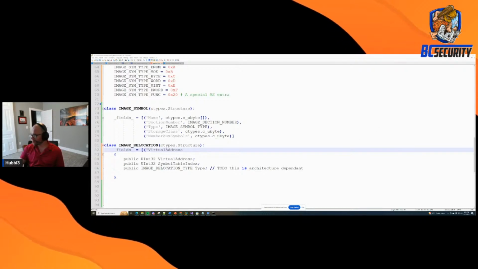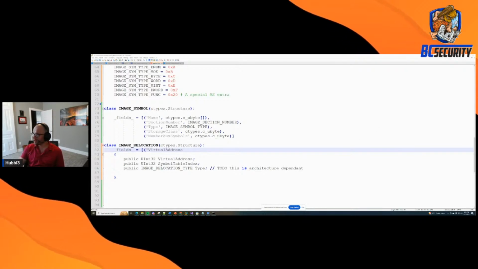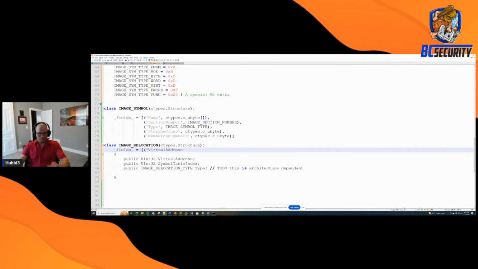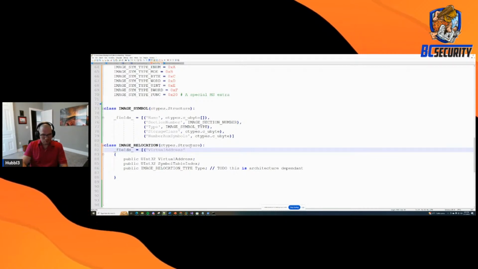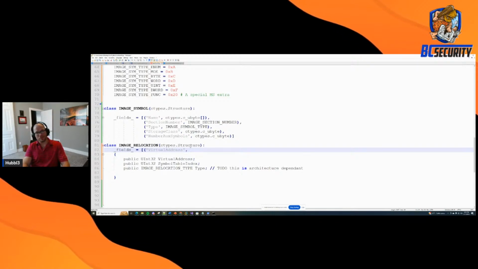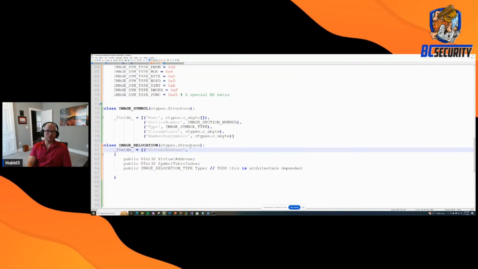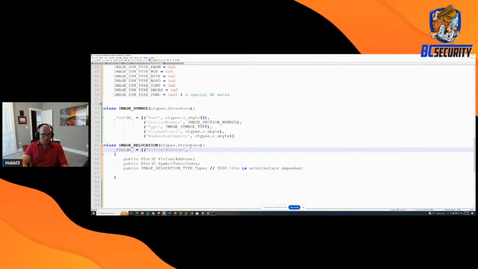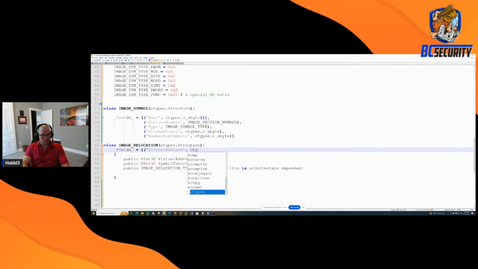The way you do it in IronPython is creating these ctypes structures, and you have to create a fields dictionary that contains all of your values within the structure. And then you go from there.